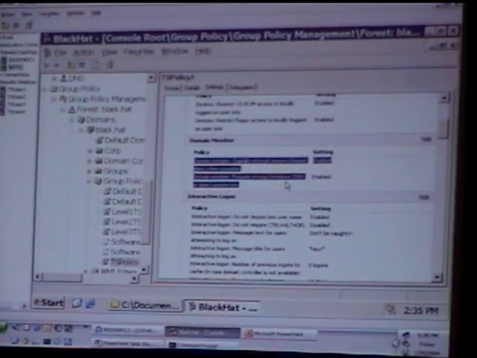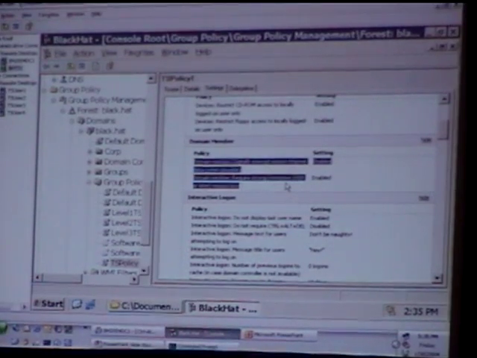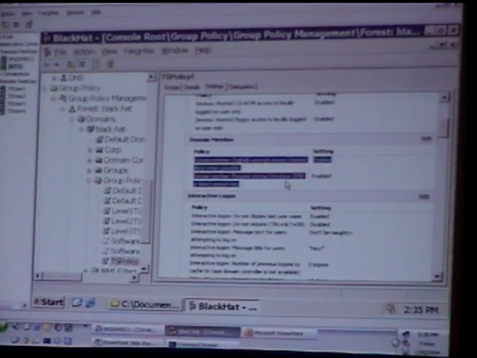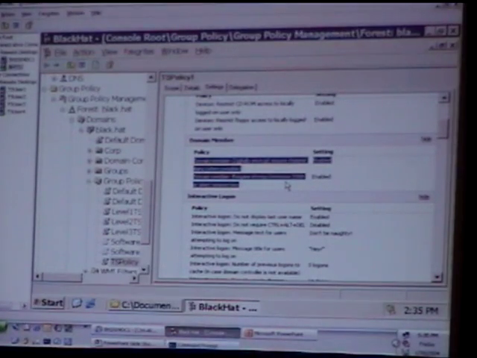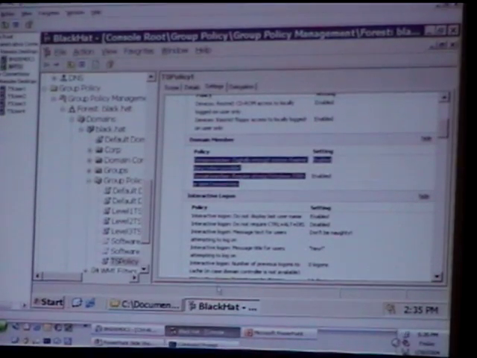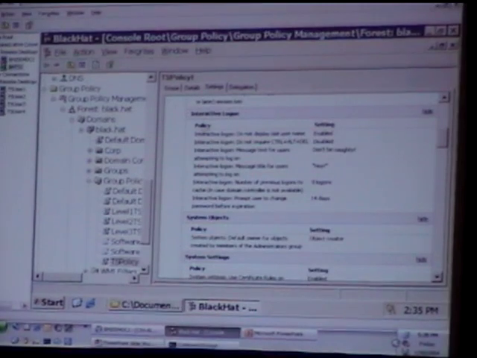And of course, you could go in and disable this setting, but why would you want to do that when you can actually make your NT boxes, your 95 boxes, and your 98 boxes use SMB signing? So in this particular policy, I said do it. Participate in it, which a 2000 or later box will do when prompted, but you can tell your terminal server to do it regardless. Also, some pretty basic stuff that you've seen in the past.